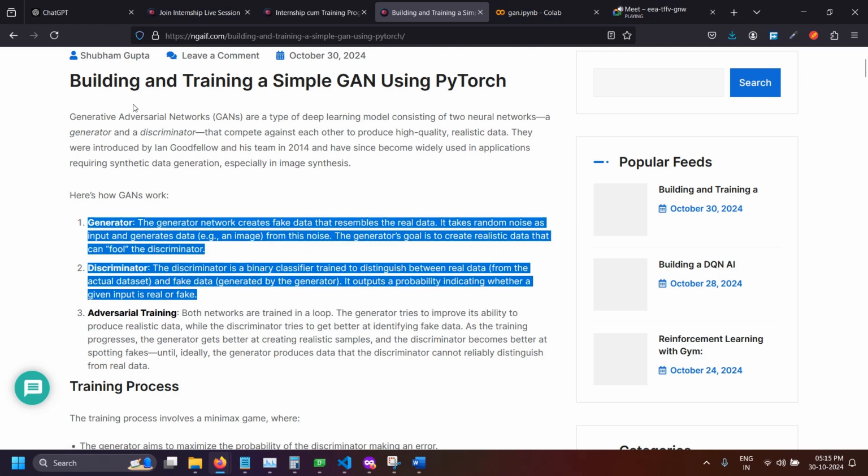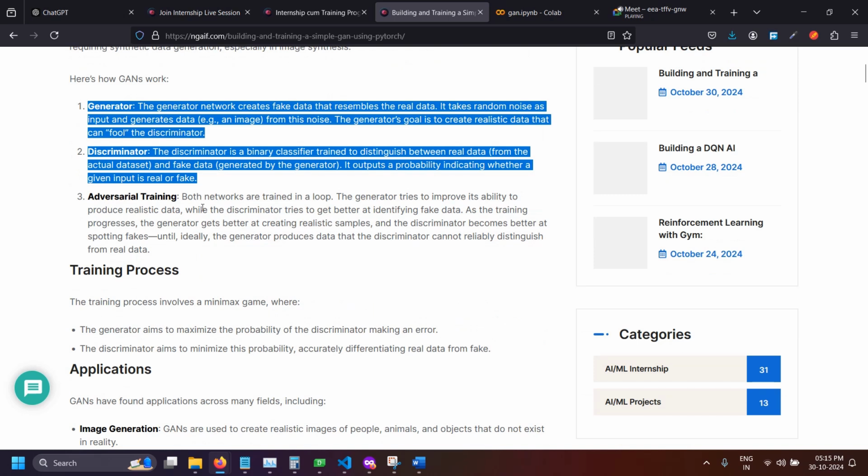In the GAN's adversarial training, both networks are trained in a loop. The generator tries to improve its ability to produce realistic data, while the discriminator tries to get better at identifying fake data.